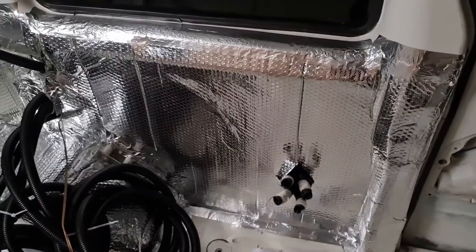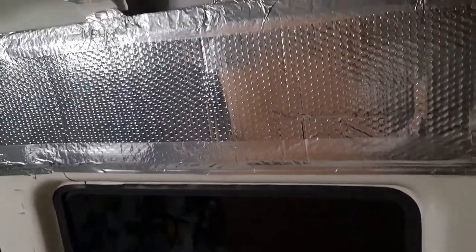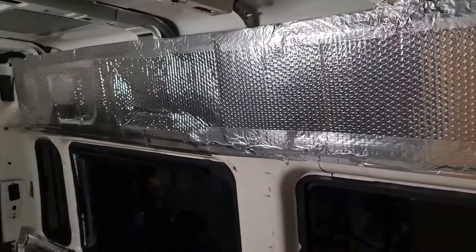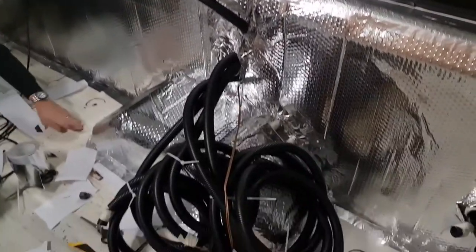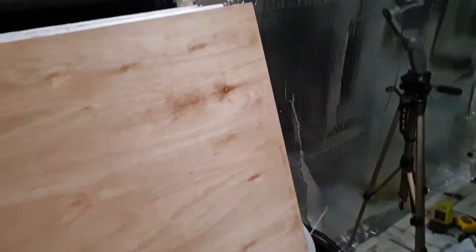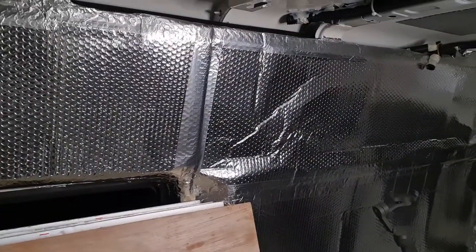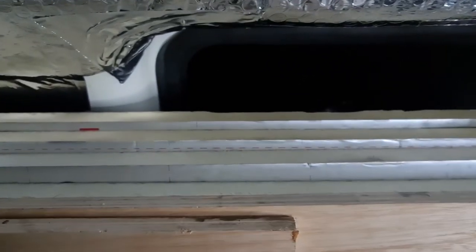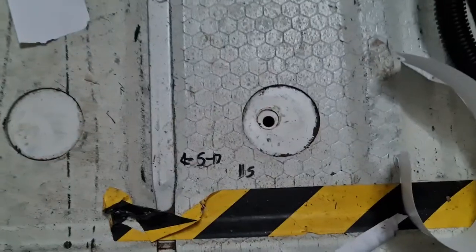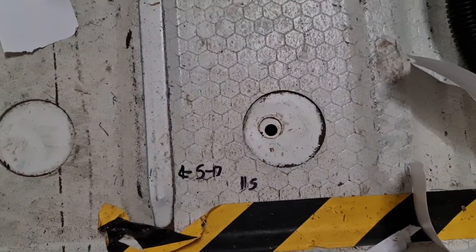Okay, so this is the vapour barrier — all in the walls, all up above, down below, wheel arches on both sides, and up above and down below on the other side too. You can't see that side now because all the boards are there. And all the way along there — these are our boards for the floor, and we've got Sellotex. We're going to be back tomorrow to lay the floor. And put 5p's in the holes where the seats came out of. See you tomorrow. Good night.